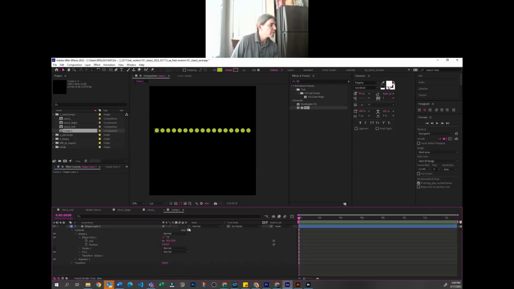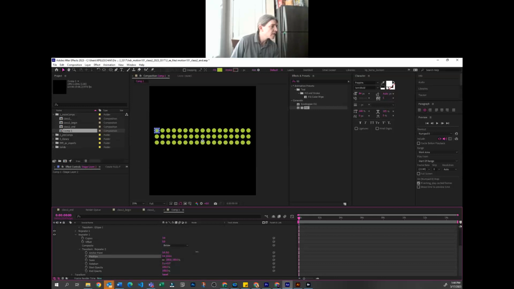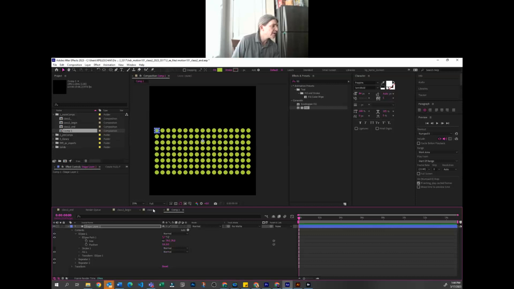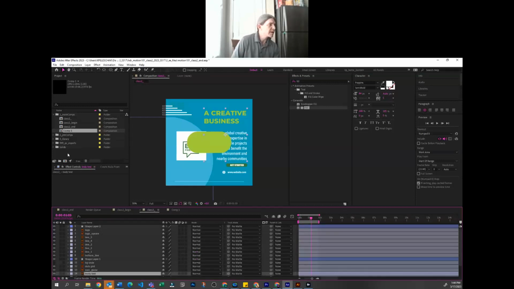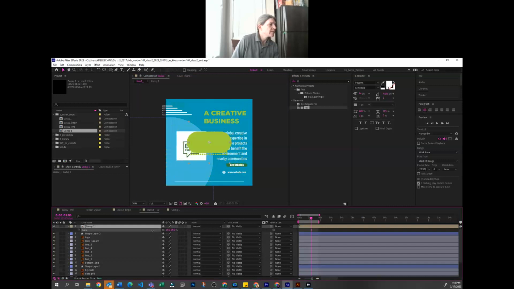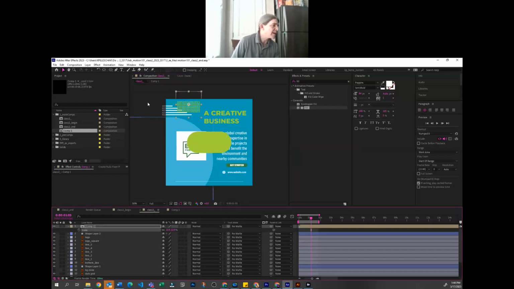Then you could put in another repeater. It'll take that row, and instead of going across, you want it to come down. And so we've got our little grid here, and I can bring that in and scale it down. We've kind of recreated that element now.